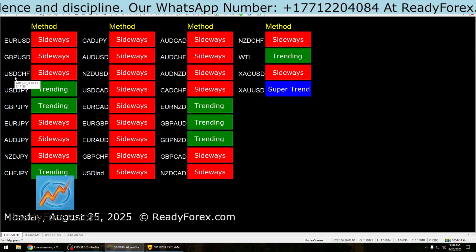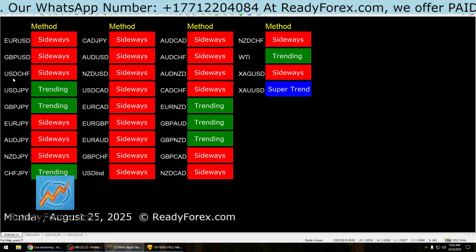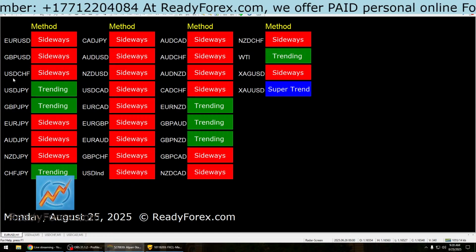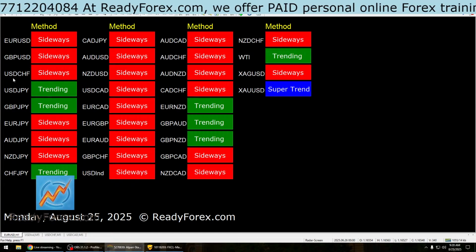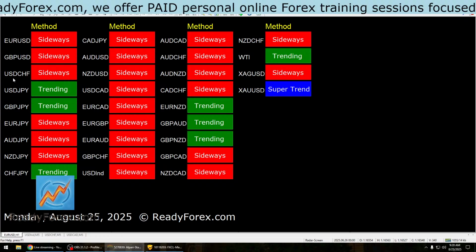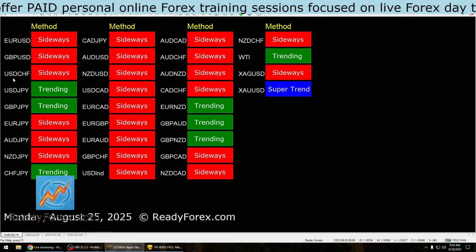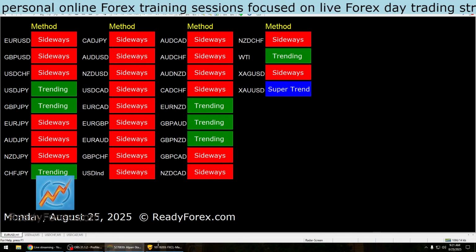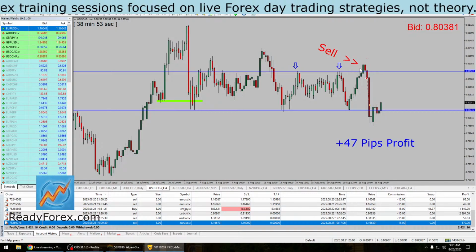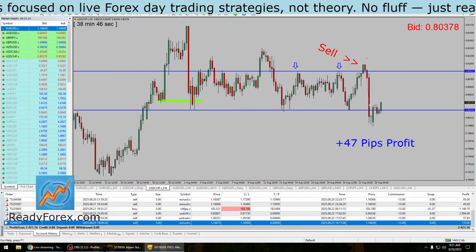The trend following stuff is different, and sideways trading is different. You cannot use one technique or one technical indicator or one trading strategy to trade both sideways and trend following market environments. You need a separate trading strategy for sideways, and you need a separate trading strategy for trend following stuff. So this is what I told you over here, that this one is a failure, a false breakout to the upside. Markets trying to fool traders, and we got the same thing over here.